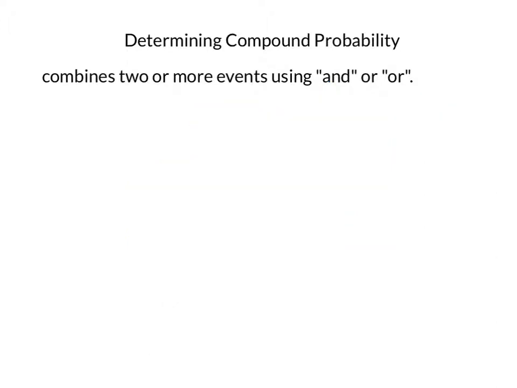So let's talk about flipping a coin and rolling a die. That's a pretty common way of looking at compound probability. Don't get too excited by the word and here. That's not our compound probability yet. And when I say a die, obviously that is singular for dice. Dice is plural, and I'm talking about a 6-sided die.